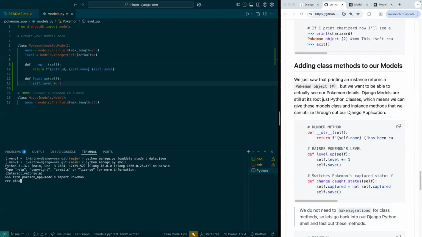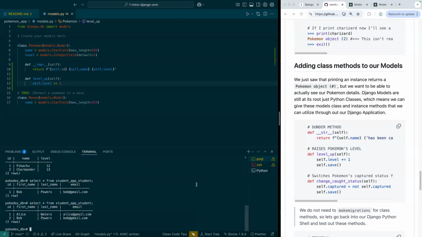Pikachu is going to be Pokemon.objects.get(id=1). I've got Pika. I want to do pika.level_up. Now Pikachu's at level 13.